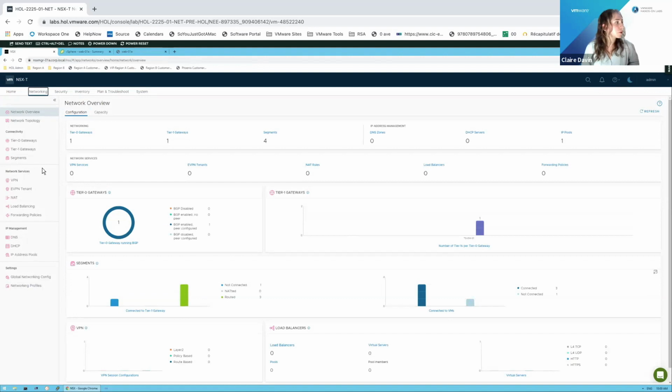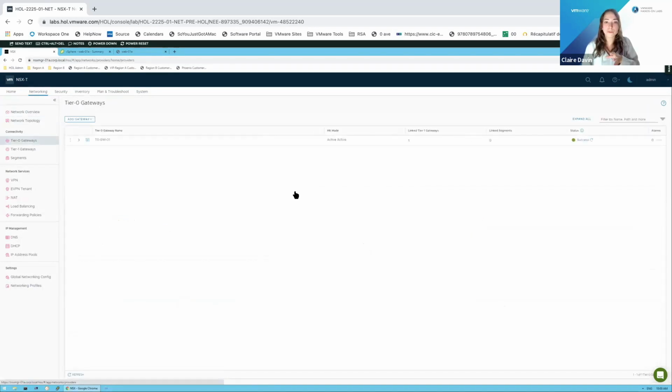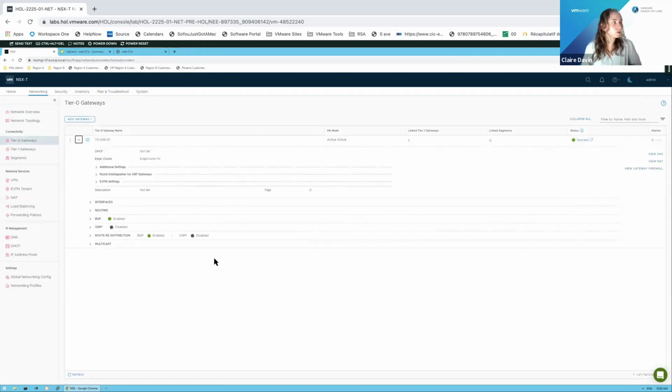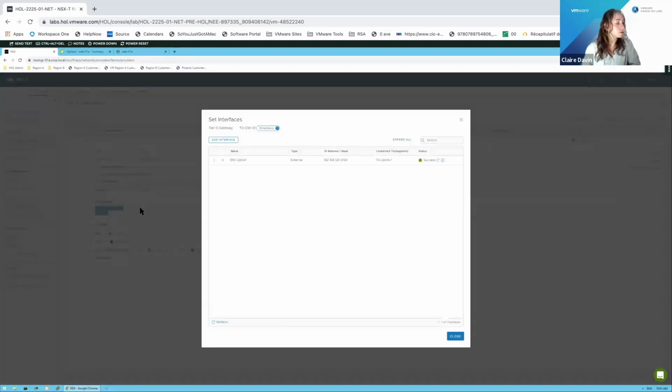So let's review the configuration of the tier 0 gateway just for this northbound part. We can go on Networking, Tier-0 Gateway on the left, and expand the different information around the tier 0 gateway. For the interfaces here, we can click on the number to the right of external and service interfaces to have access to the different interfaces of the tier 0.